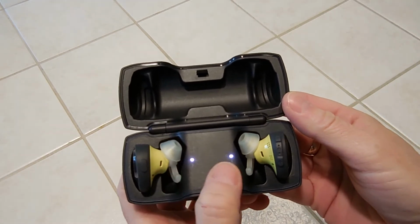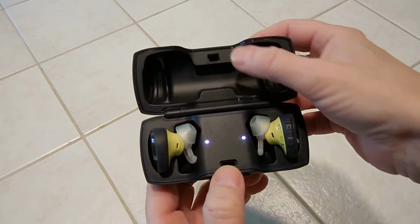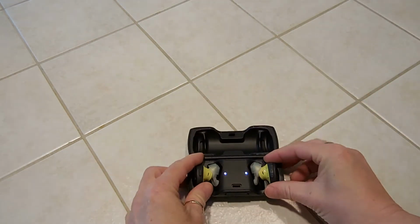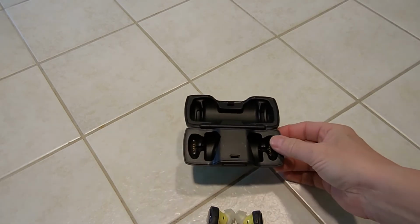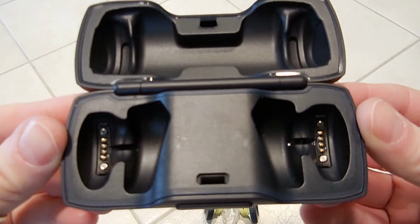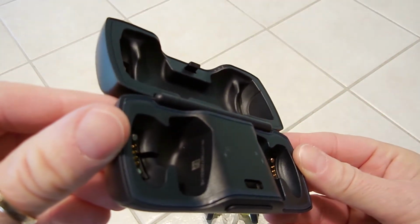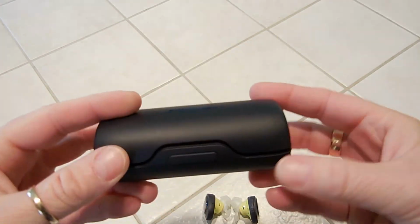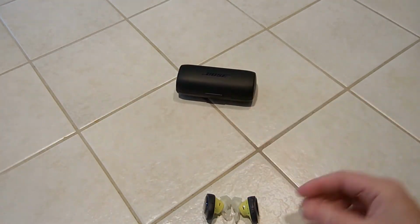The two lights on let you know that they're seated properly and that they are charging. Here's a little catch here. This is the part that catches sometimes. Okay, so I'm going to take out the earbuds real quick. And then the case, you can see the contacts that they must sit on so they charge. They sit in there really nice. The cover won't close if they're not in there properly. Alright, so there's the case.